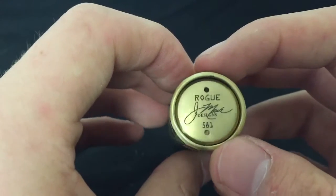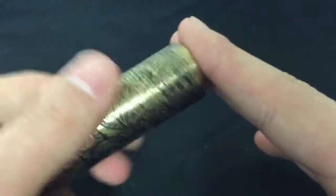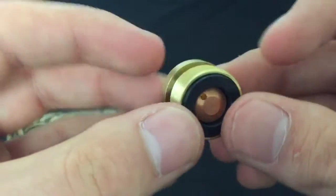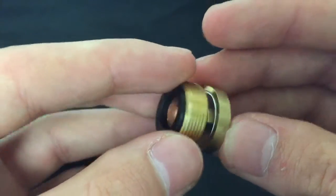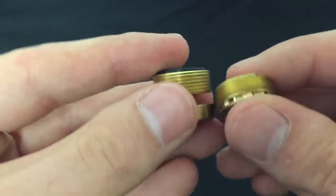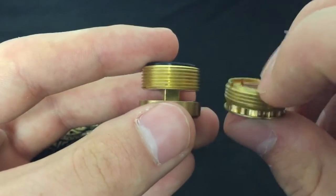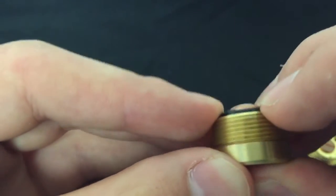Here's the button — Rogue, JMark Designs. I'll use a finger to take it out. It's a really nice button with nice threads. Here's the copper contact. It's a nice button — it's got two magnets in there, away from each other. This thing hits hard too. I'll do a comparison — here's a simple mod button. Look at the difference, look at how beefy this thing is. The other one is kind of crunchy; this one's smooth. It's really nice.